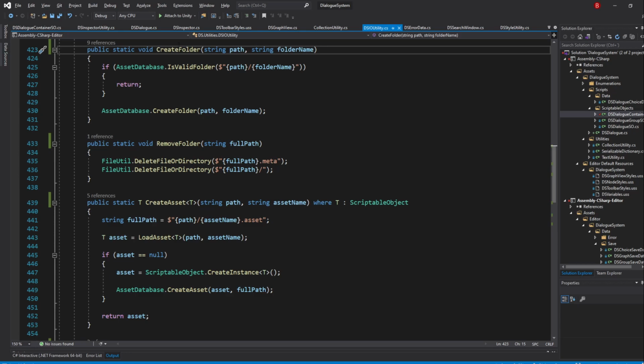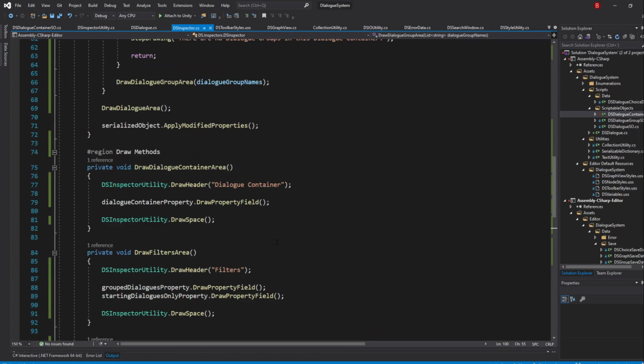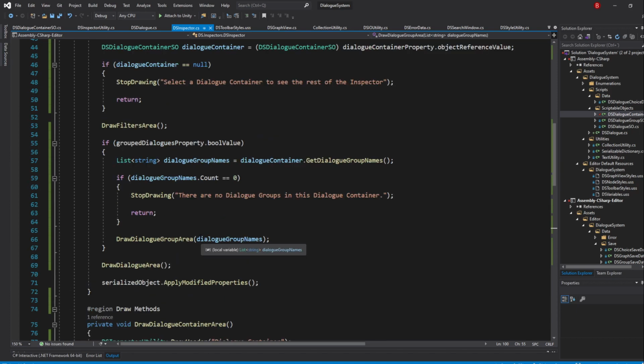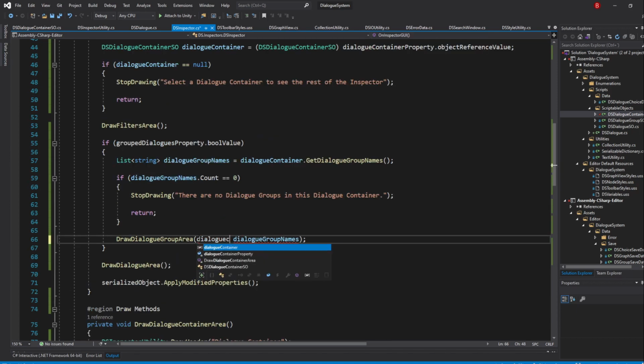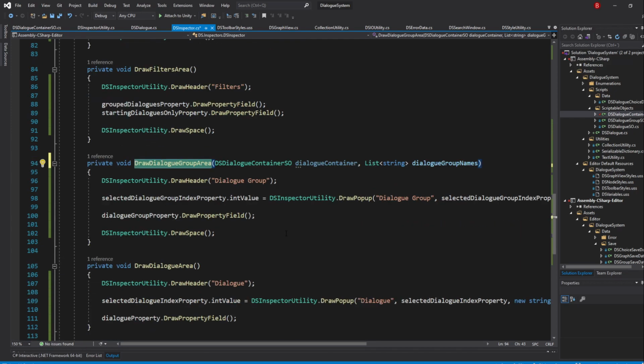Then back to our DSInspector script, in our OnInspectorGUI method, pass in the dialog container variable to the DrawDialogGroupArray method to add as a new parameter. This is simply to be able to load the group asset at the correct path.